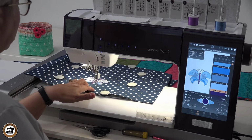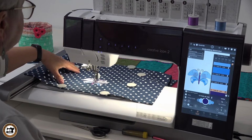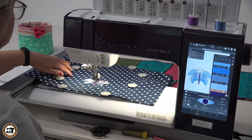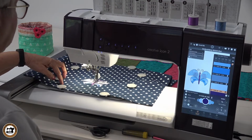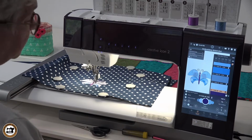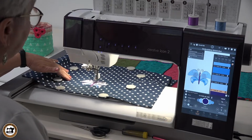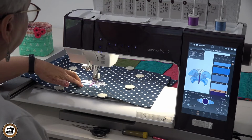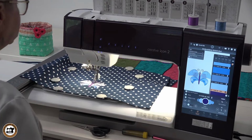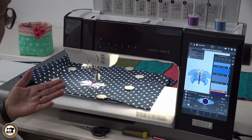If you remember when I was doing the basting stitch all the way around, I used my foot pedal to start and stop wherever I needed while going around. There is nothing to say you couldn't use your foot pedal if you're embroidering as well. Granted, sometimes that would not make any sense, but I thought I would throw that out there as an option if you so choose to do that at some point, whatever design it might be.